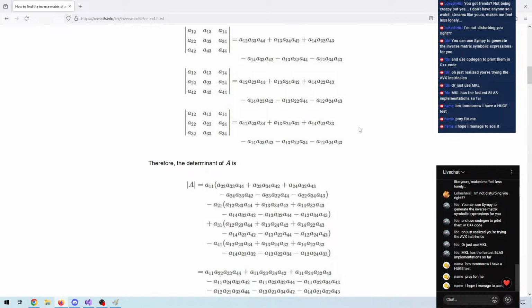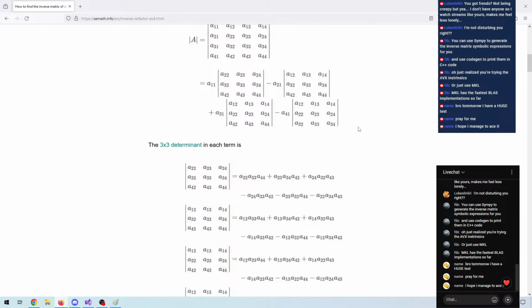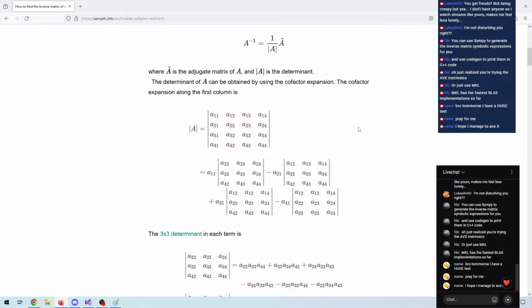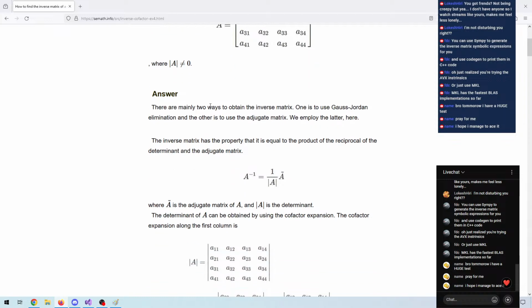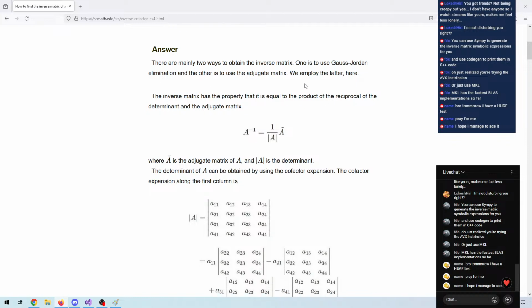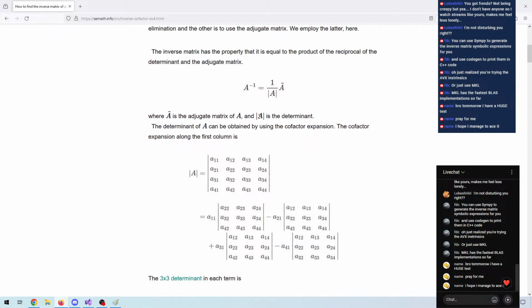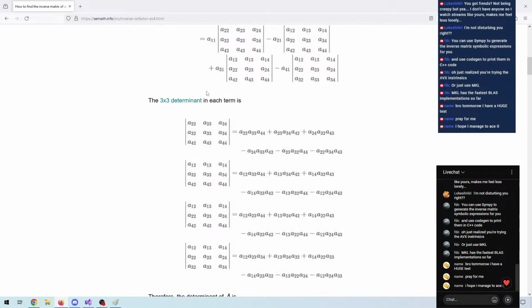Okay. Yeah, so we have the determinant. We need the, yeah, we've done that.